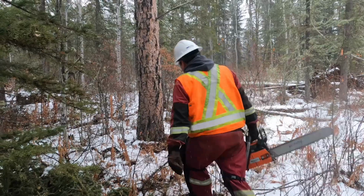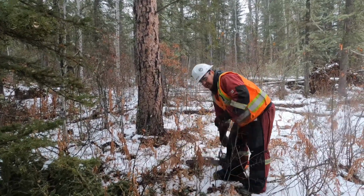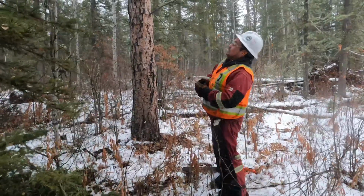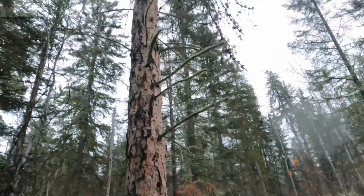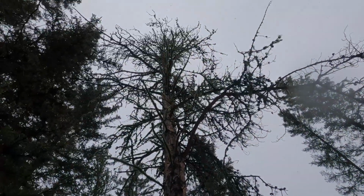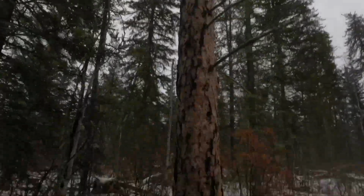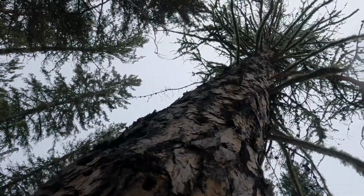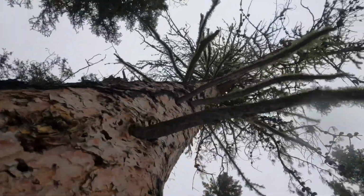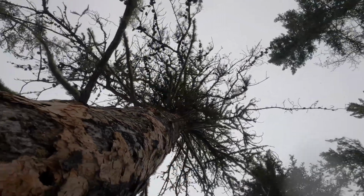Here's the tree. Okay, now we're gonna determine which way it's gonna fall. We look at the tree. You see it's got lots of dangerous branches. You got to make an escape route. So you look up here. You kind of look around and see which way it's gonna fall.